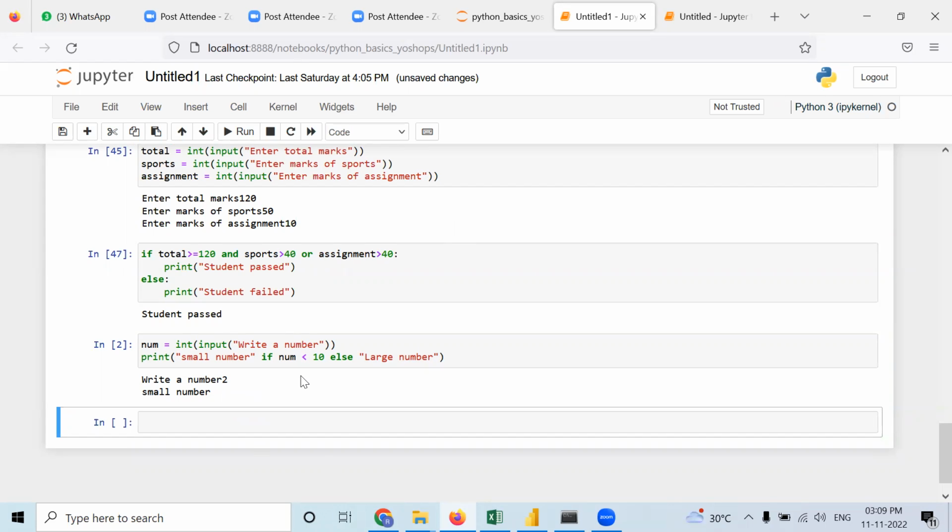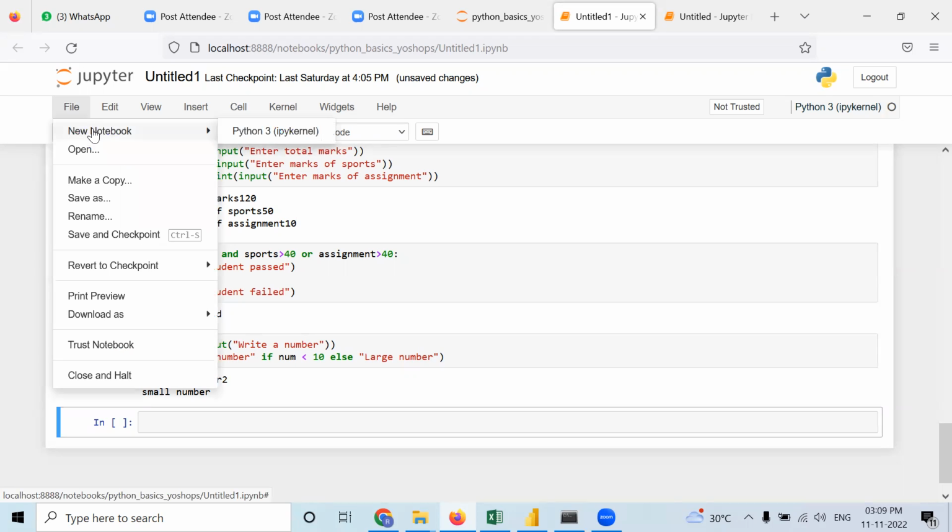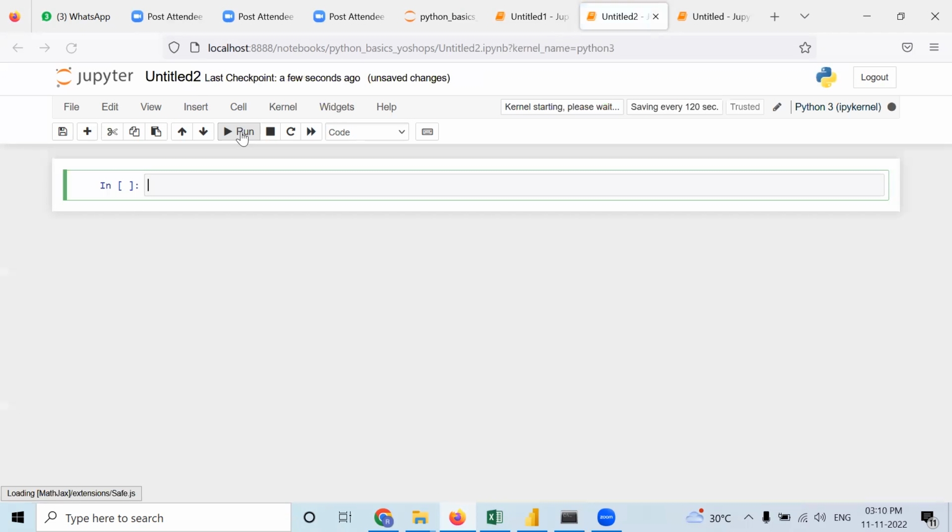Now let us move on to the while statement. So I'm going to make a new notebook. Here we will be discussing the while statement.